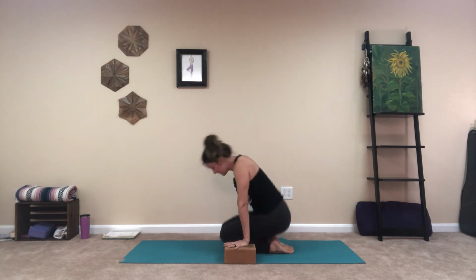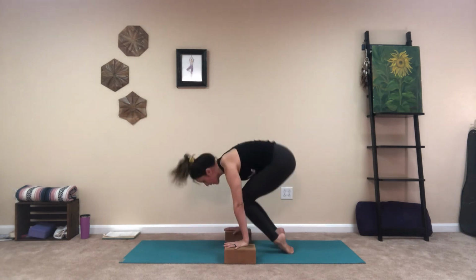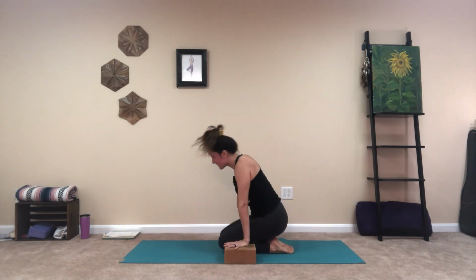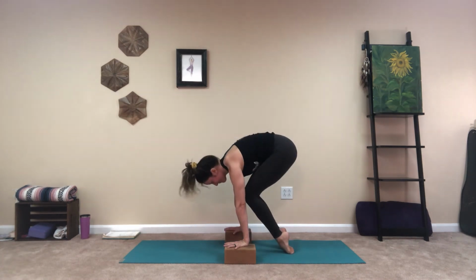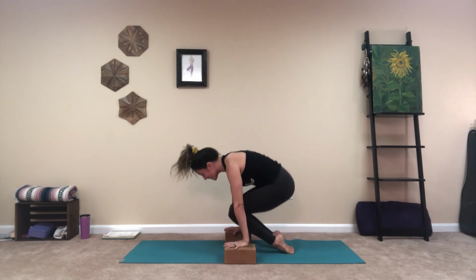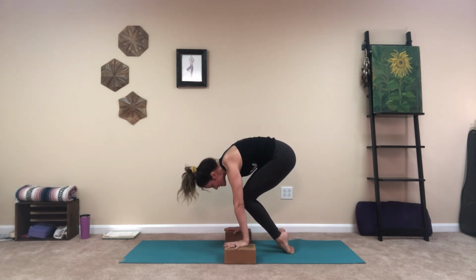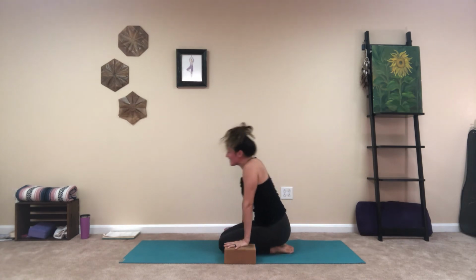So press into the hands, lift up for 5. Slowly lower back down. 4 and lower. 3 and lower. 2 and lower. Last one, lift up. Let's hold it for 5. 4, press the hands into the ground. 3, 2, 1, lower down.